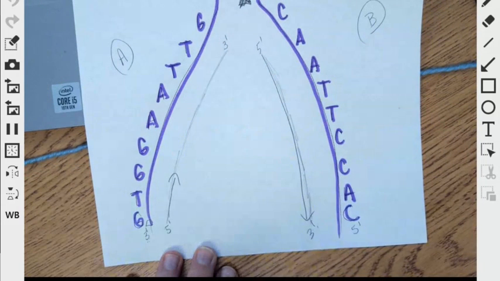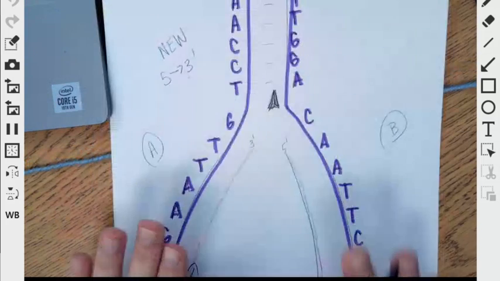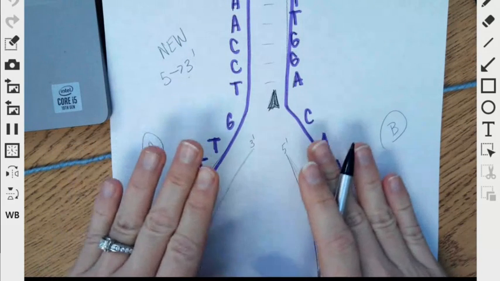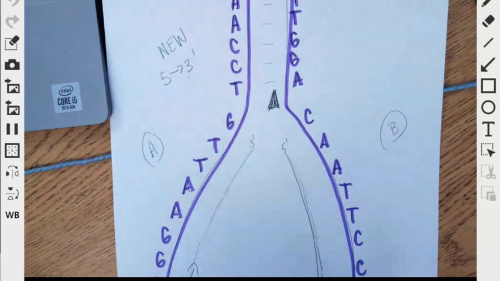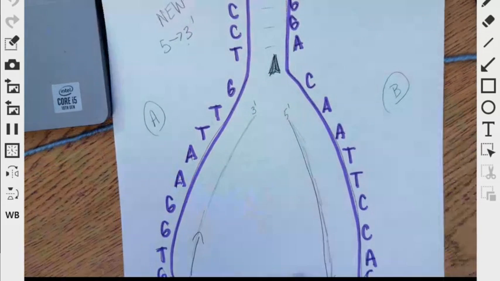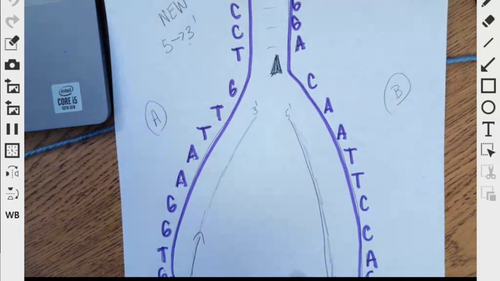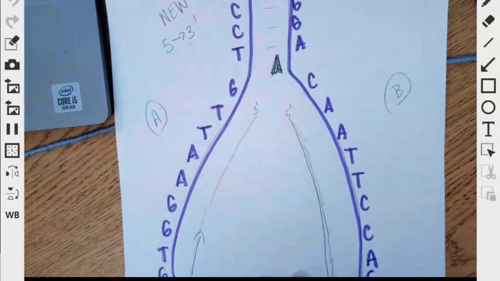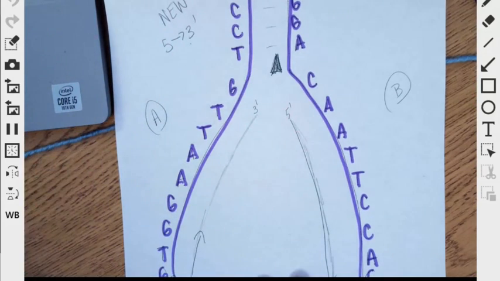Just from that information right there, you should now be able to tell me which side of the DNA that's being replicated is called the leading strand. Now you're going to put an answer in chat. Do not hit enter until I count down. So your answer is either going to be A or B. Which side is considered the leading strand? You're going to put A or B. Don't hit enter until I tell you to do so. A or B, which one's the leading? Okay. 3, 2, 1, enter.